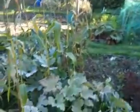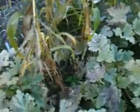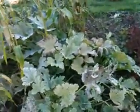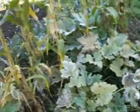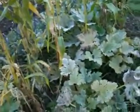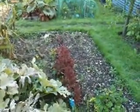Sweet corn's over and needs to be pulled out, but I think I'm going to wait until the courgettes have had it before I do that, mainly because I don't want to trample on the courgette plants trying to pull the sweet corn out. Not doing any harm there. There's a few cobs that the squirrels have nibbled, which they're welcome to finish. They've started, so they'll finish. Celeriac, I don't think that's actually going to do anything now. And cut and come again lettuce, the purple ones, will probably keep going until we get a frost, and then that'll be that.